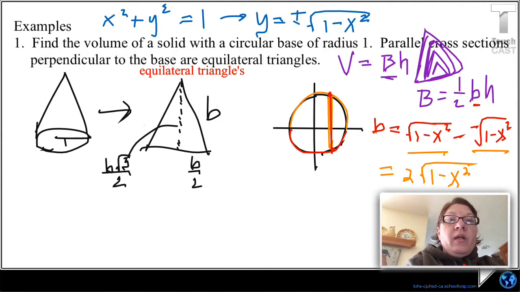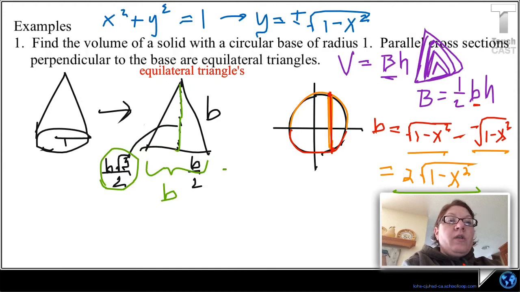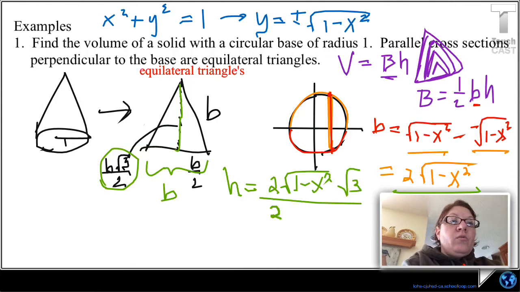Now, if you notice in my equilateral triangle drawing, whatever this entire base is, of course that would have been big B, the height of that equilateral triangle by my 30, 60, 90 relationships is that same base multiplied by square root of 3 over 2. Well, I already found the little base over here, so that now means that my height for all of my triangular cross sections is simply that same base times the square root of 3 over 2. And of course, those 2's are going to cancel out.